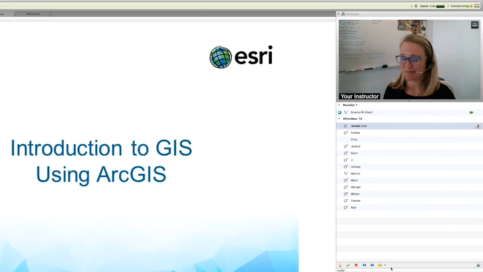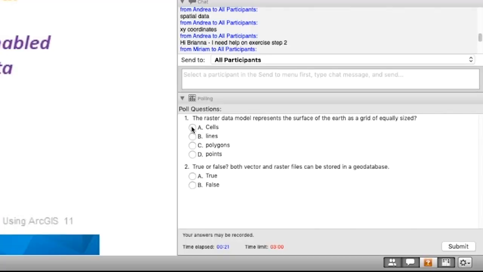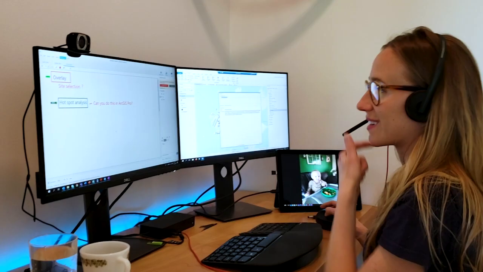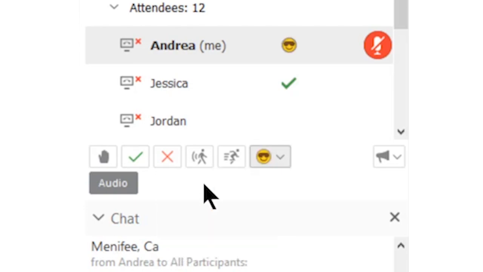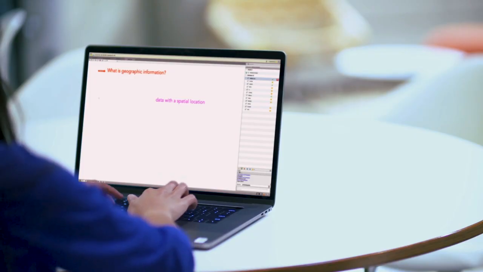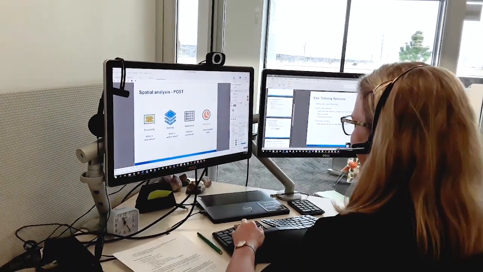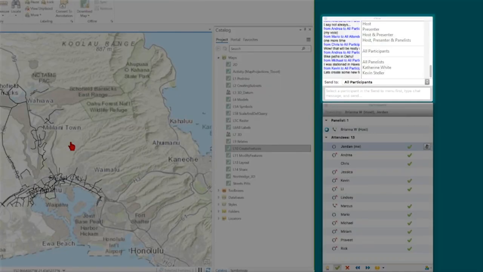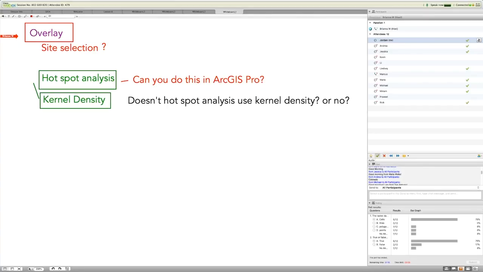Our Esri online classroom environment allows for direct audio communication, a chat window, live polling, small group discussions, and emojis. If a learner wants to communicate privately with the instructor, chats can be directed only to the instructor, as well as to the whole group. We also use breakout rooms to allow learners to collaborate and brainstorm in smaller groups.